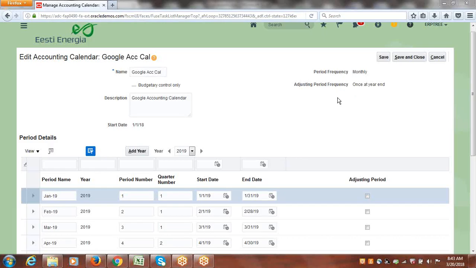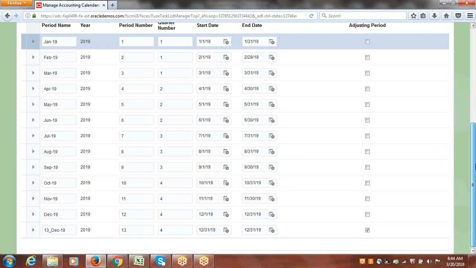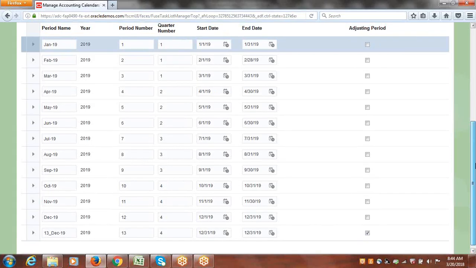I want to know the functionality of this. Normally we have an adjusting period at the end of the year. You might be talking about an India client. March is the financial year ending, right? So that is the reason you have the end-of-year adjusting period. When you are closing the books at the end of the year, all the adjustment entries will be maintained in a separate period. That is the adjusting period. That is the purpose we use the adjusting period.